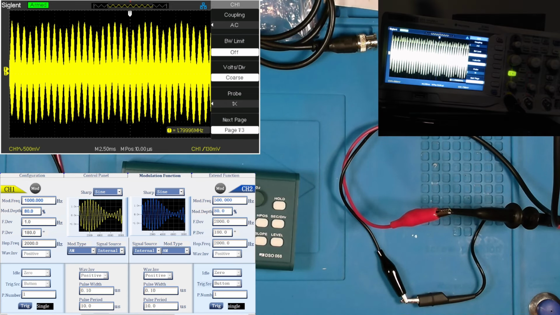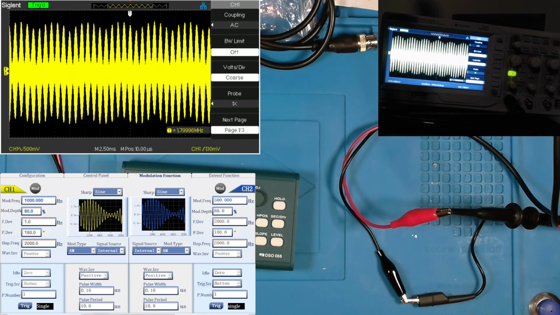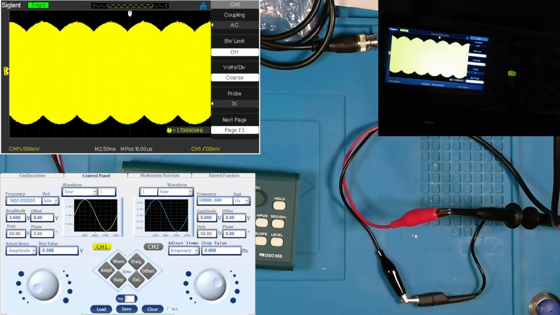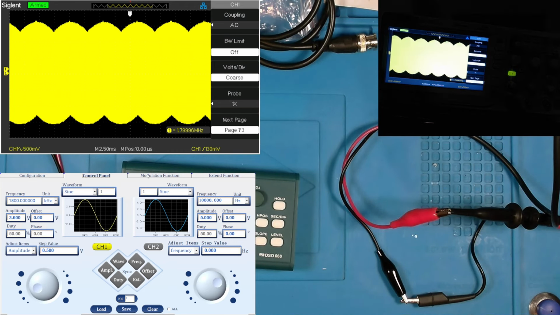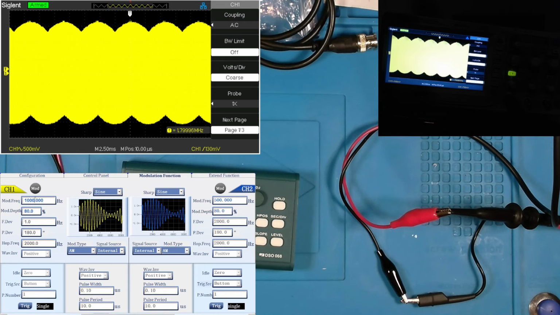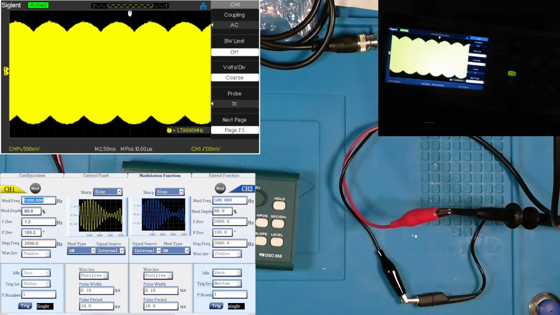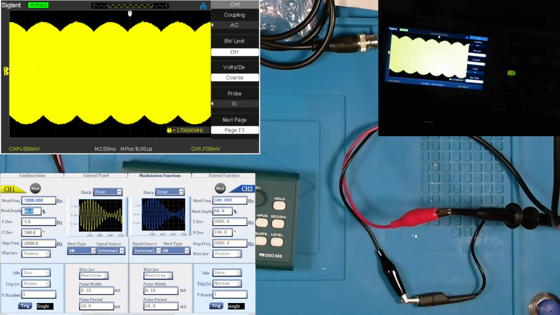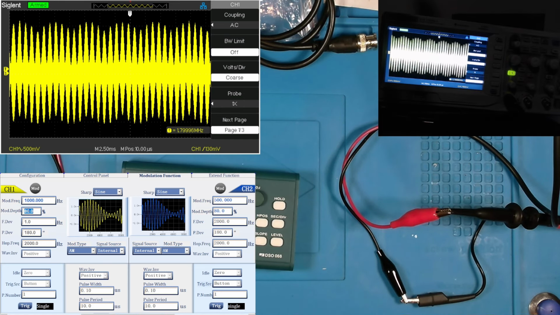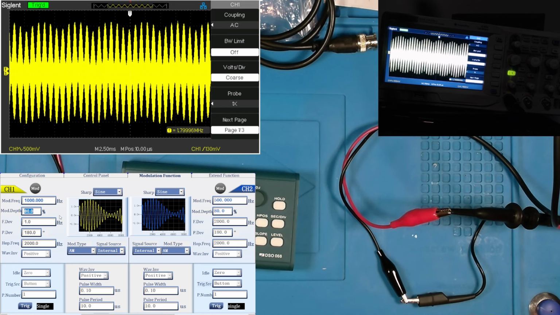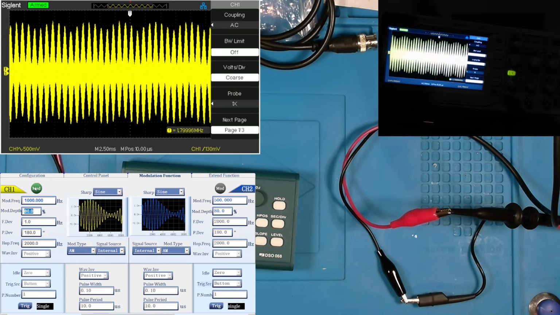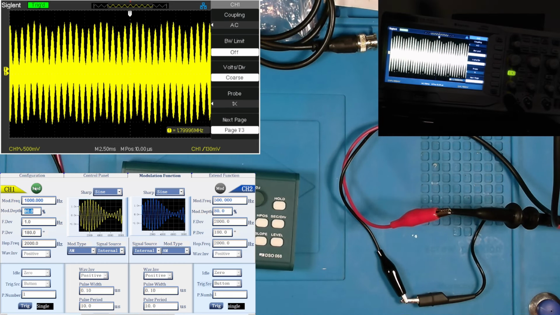I don't know why that was messing up on me so much, but we essentially got it now. Got a 1,800 kilohertz frequency being generated by a signal again, and I'm going to modulate it at 1k hertz, 80% modulation, and there we go. It's probably because I didn't have it turned on and off up here. Yeah, there we go. That's the reason why I was messing up quite a bit.